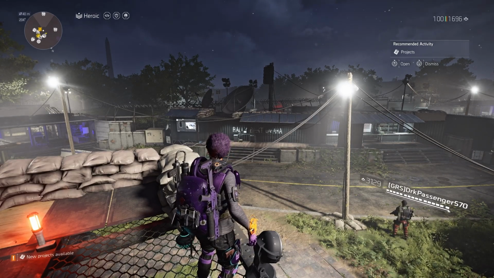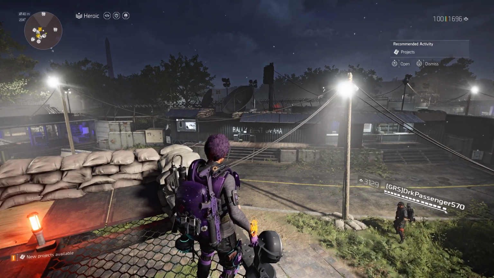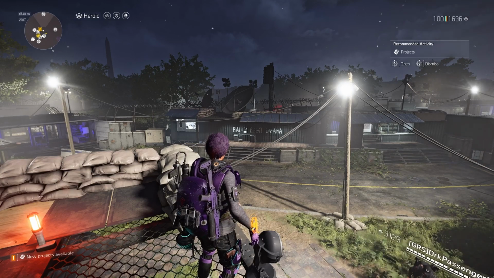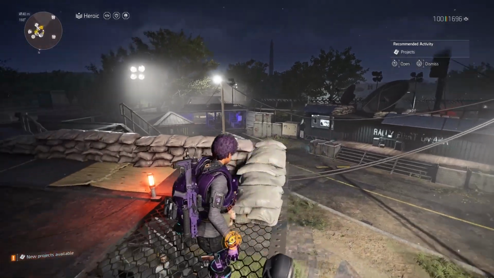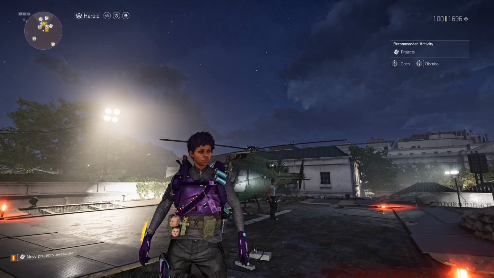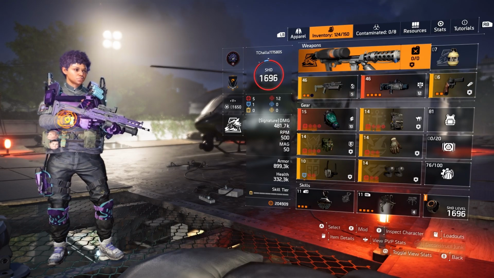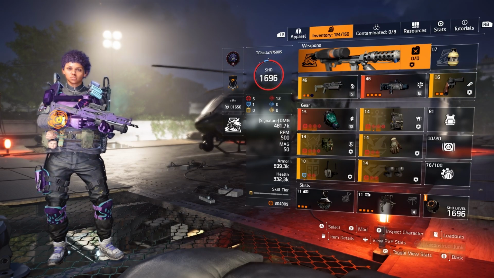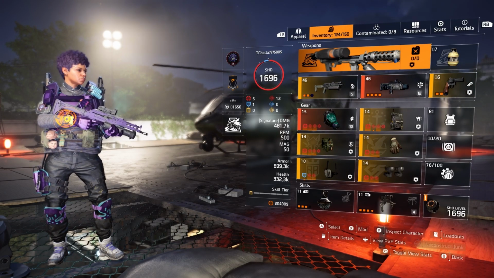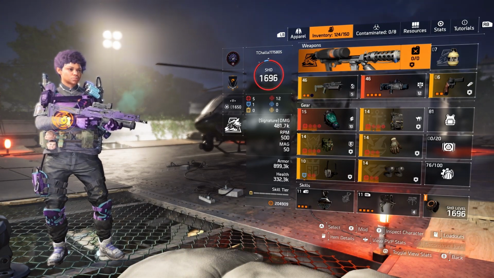But let's get right into the video. Today's video is going to be the build breakdown of what I use in the raid. Alright, so let's get right into it. It looks like it's a nice breeze up here, but let's get into the build. So starting with the Firewall, we got the Firewall for the med kit, the 200% armor regen that you get. That's why we're using Firewall.